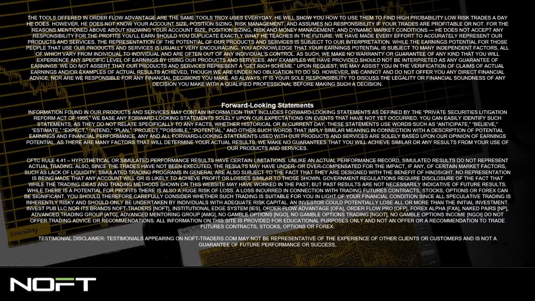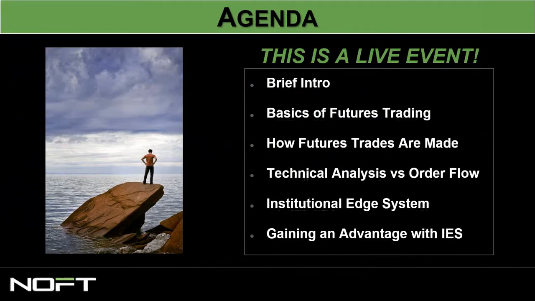So let me lay a little foundation so everybody logged in right now knows exactly what we're trying to accomplish here. This section is designed for really one thing and one thing only, and that's to help you determine whether or not you're looking to gain an advantage, a holistic data advantage. We're going to talk about what that means.